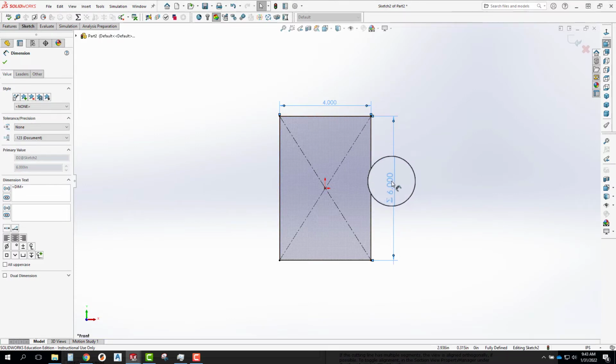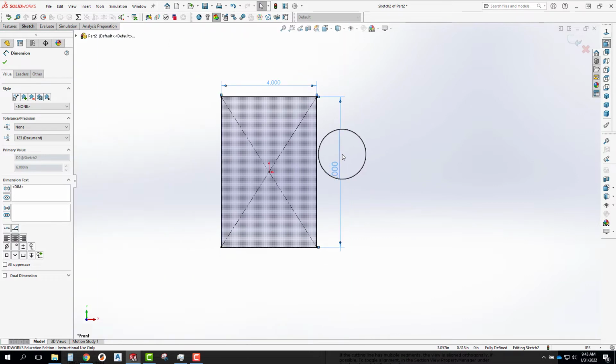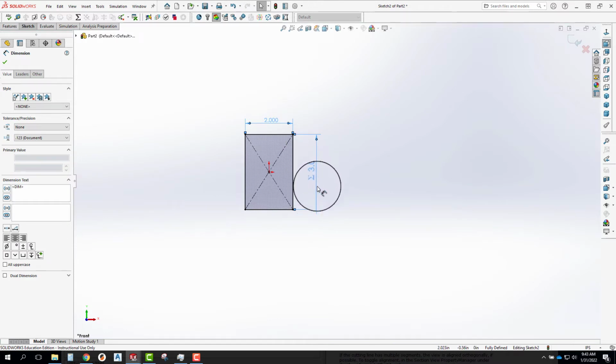And so it's still at 6 inches, and now you can see it has the summation sign in front of the dimension, and that summation sign is the sign that it is defined by an equation. So now if I change this dimension, the 4 inches, let's say I change it to 2 inches, you can see that the other dimension scaled by that 1.5 times factor.